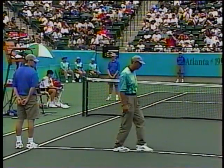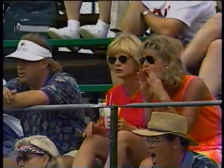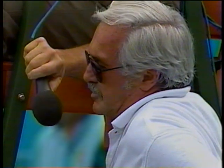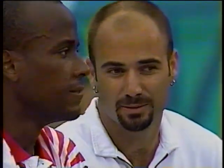Rain postponed play for a few hours, and when the tennis resumed, an announcement was made that the doubles had been moved from the stadium to a far smaller Court 1. The people spoke. A further sermon on the Mount made things even worse. We're sorry for the schedule change, but it was necessary for us to complete the program. But chalk went up for the fans. Officials reconvened and moved the American duo back where they belong.